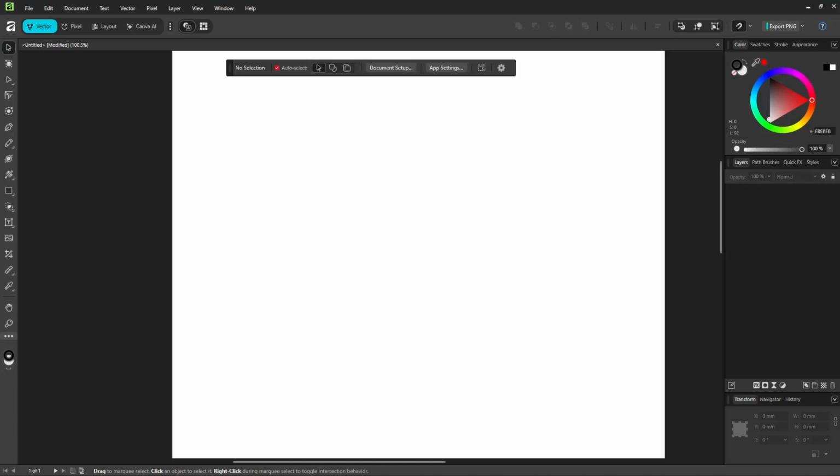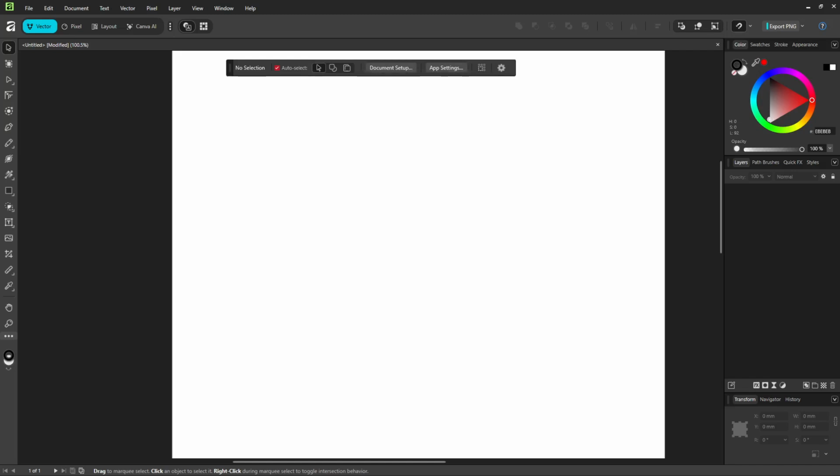In today's video, I'm going to teach you how to add or insert an image in Affinity Photo. Whether you're working on a new design or enhancing an ongoing project, inserting the right image is crucial to achieving the visual effect you're aiming for. Let's walk you through the process step by step, making it as simple and straightforward as possible.